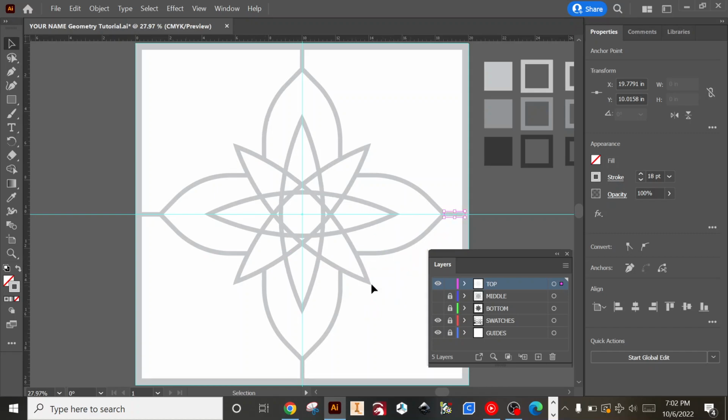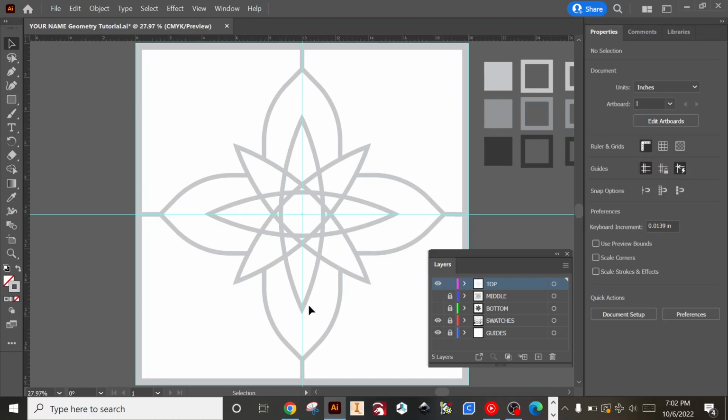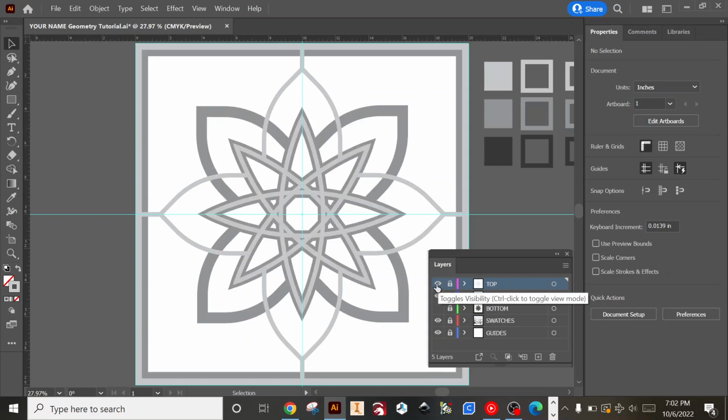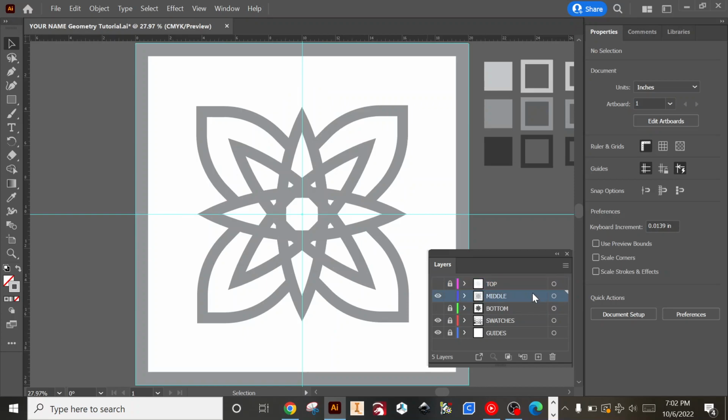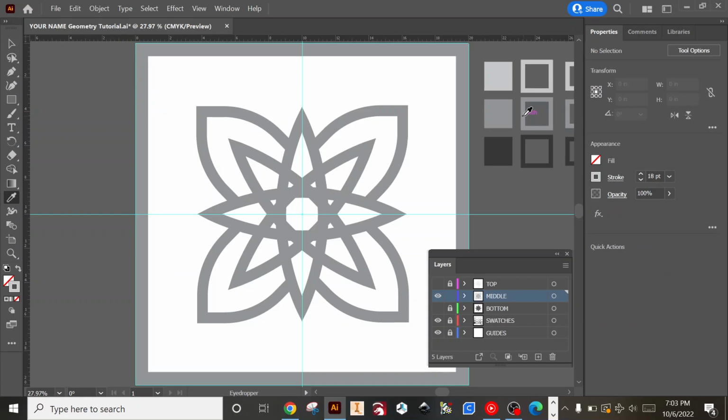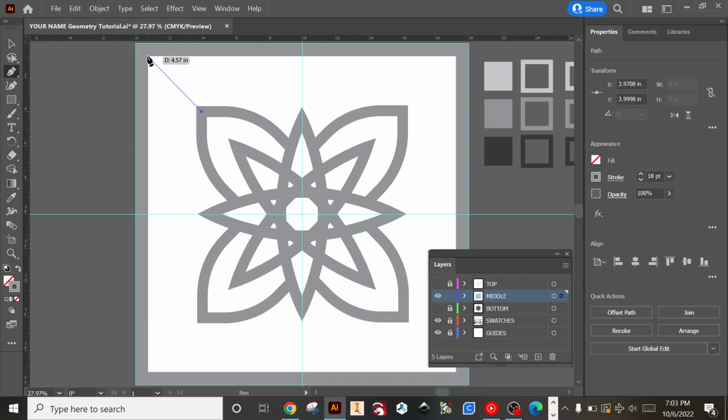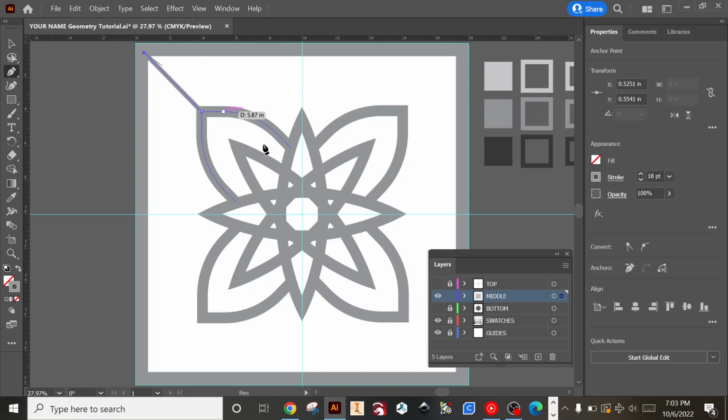Okay, so now all of those edges are connected. So if we cut out the outside frame, everything will be attached, okay? We want to do that with the middle layer as well. Turn that one off, close that out, do this. And this time I'm going to go to the corners. So I'm going to grab my eyedropper tool, grab the middle layer stroke, tap P for the pen tool, click here, and hold shift so it's at 45 and go to the edge.